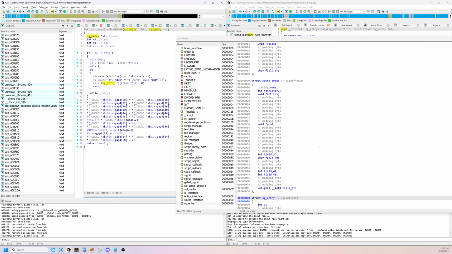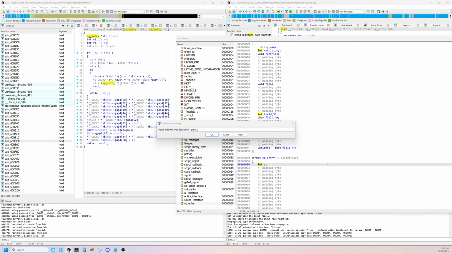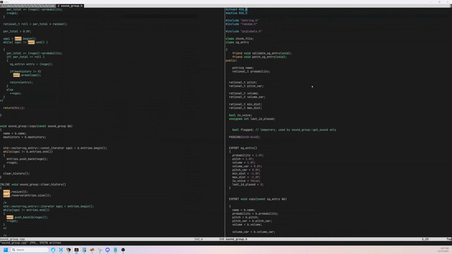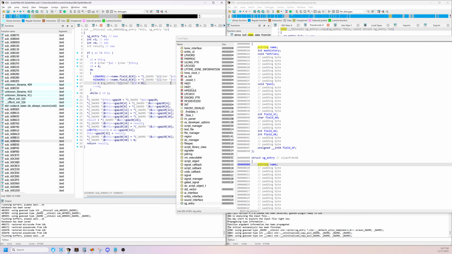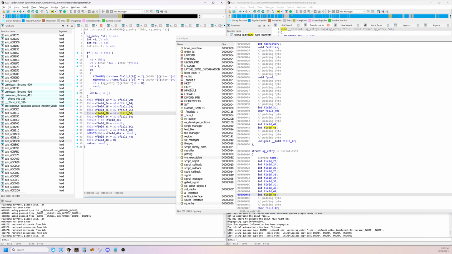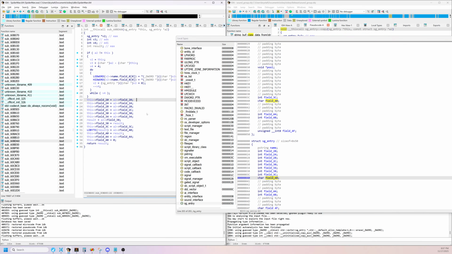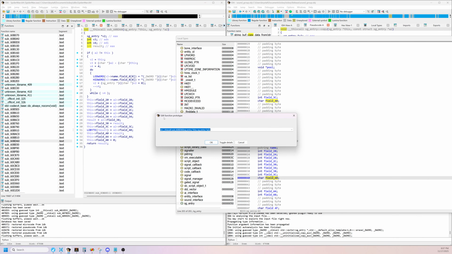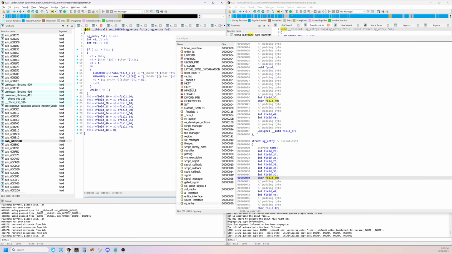SG entry. And for the first thing, you have a p string. It's the p string at the top. It's the name. Kind of derivative. And there's gap 20. There's a bunch of things here that I need to define. Gap 48. Okay, and then there's something weird there. Okay, this should be like so. Result 38. Yeah, this is wrong. Should be void. Nice. So this is how it goes.